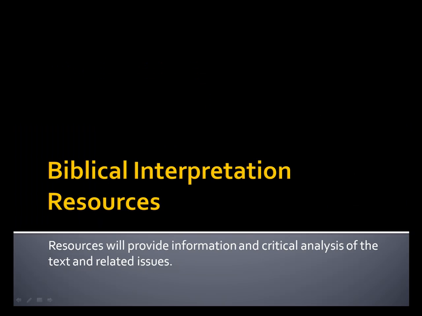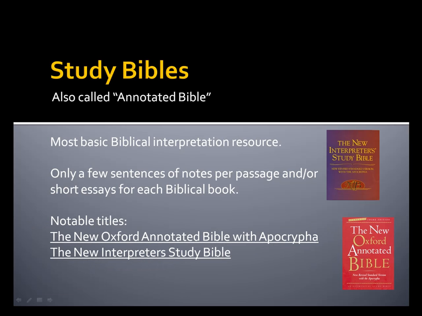Now is the time to begin using other resources. Unless you are doing an assignment that specifically instructs you to use commentaries from ancient or historical time periods, it is important to remember to verify that your sources are modern, contemporary, and not otherwise outdated. These resources will provide information and critical analysis of the text and related issues. There are many different kinds of biblical interpretation resources that you can and should use. These range from the broadest to the very narrow. Some are also very specific about what kinds of information they contain.